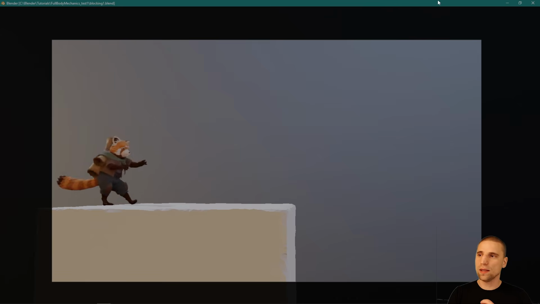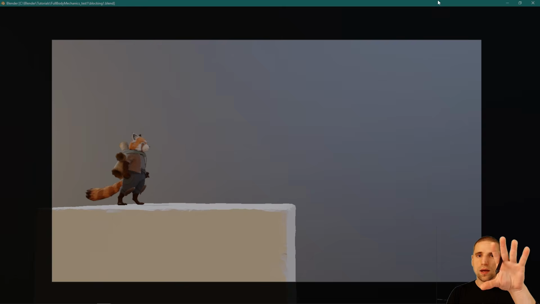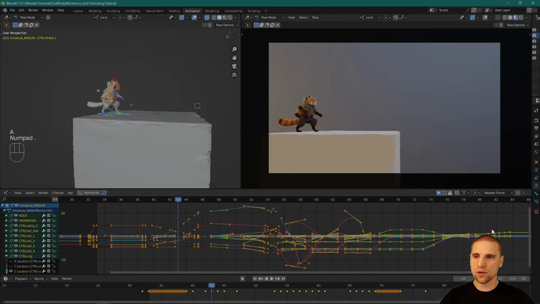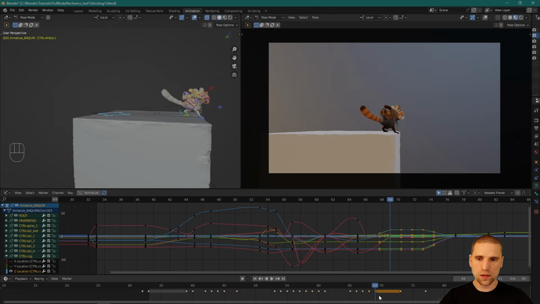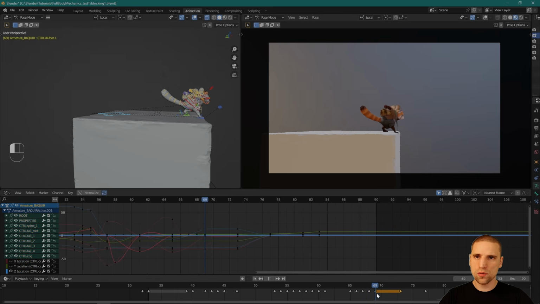And now let's work on the last bit where he gets into his antic, that squash pose, and then that jump. So I'm going to select everything and just work my way to that section. A in the graph editor, period numpad, just to see everything. And here's that hold. You can see it over here in the timeline. So I'm just going to move everything over. We're coming into that pose.